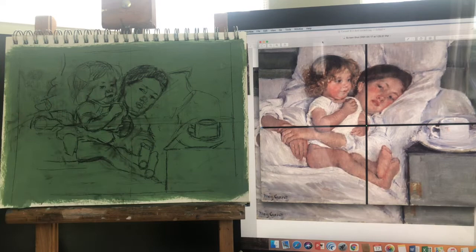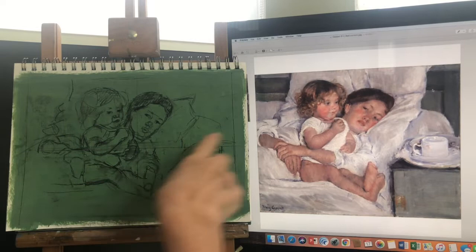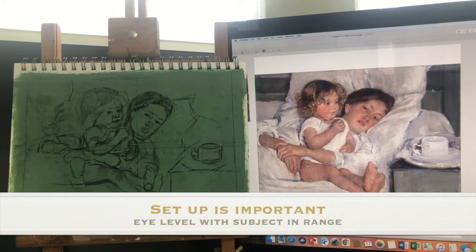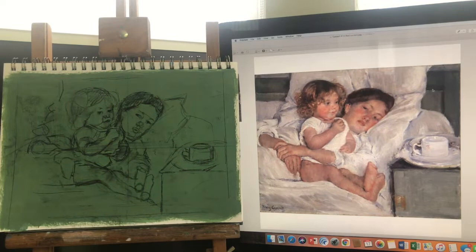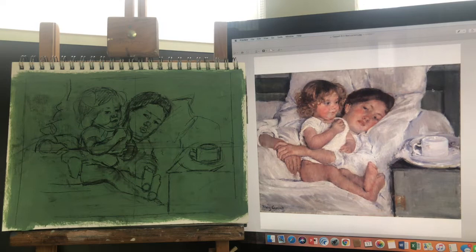I've adjusted the height of my easel so that it's the same as my reference. If I were working from life, I would position my easel so that I could see the model and at the same time flick my eye back and forth between the model and my canvas. So that's important. You don't want your easel too high, or you're going to have problems with your shoulders. So make sure you set yourself up with your pre-mix palette, your brushes out, your paper towels, and your canvas at the right height that's comfortable for you, and that you can see your reference easily without having to turn your head very much.